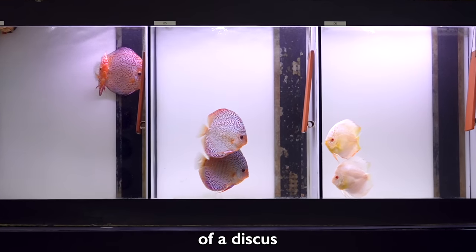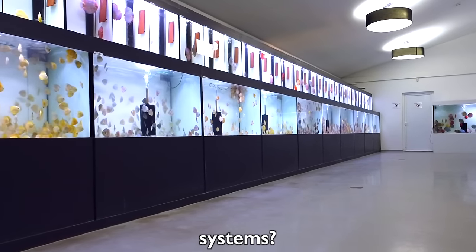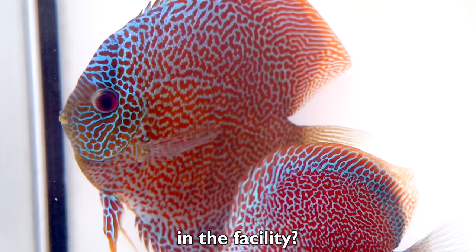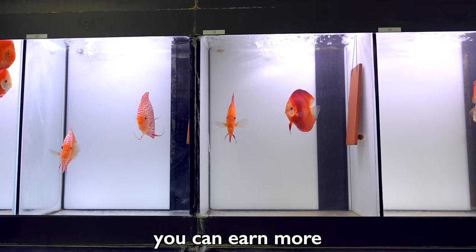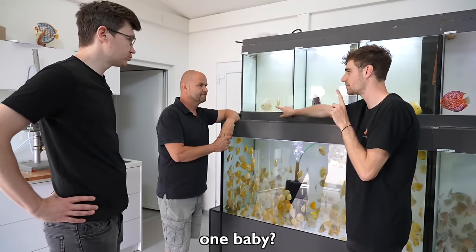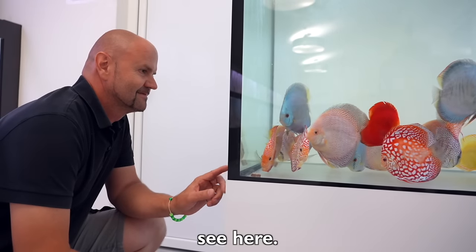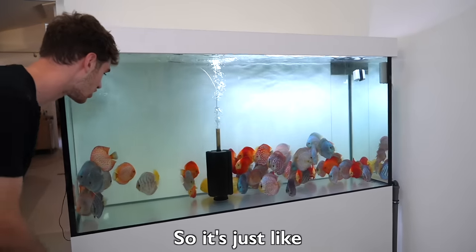The lifespan of a discus fish is up to 15 years — that's a long time for a freshwater fish. There's about 50,000 liters of total water across all the systems. This variety is called a spider web — between 600 and 800 euros for a pair. With a good pair you can earn more than 2,000 euros. One baby discus is about 40 euros — that's reasonable. These are Rudy's most prized discus, the best quality here, his first selection for his breeding program. When the new breeding room is ready, he will start breeding with them.